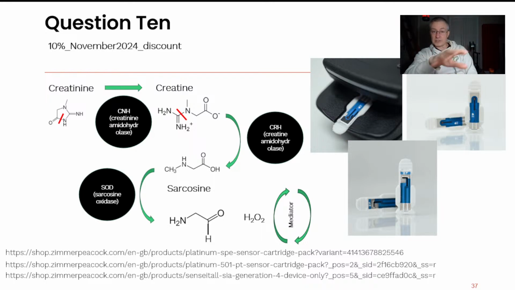Okay, so you can then build this up with this complexity. The next level of complexity is to put those three enzymes in place on the electrode and to turn the creatinine effectively into hydrogen peroxide. But you've got to source those enzymes, you've got to get them down, you've got to get the whole thing working. Quite an effort, okay? And you can detect hydrogen peroxide on a platinum electrode, so that's the next level of complexity.